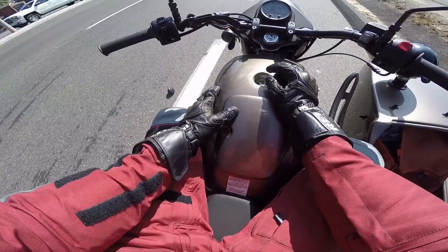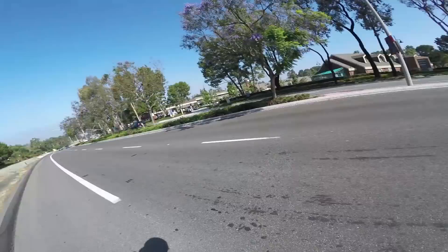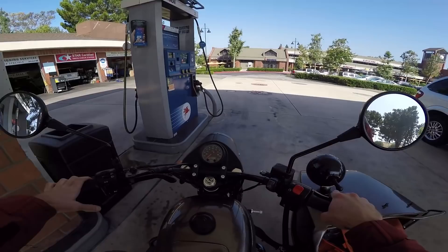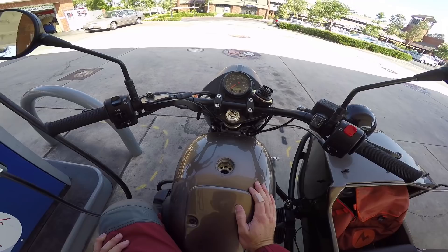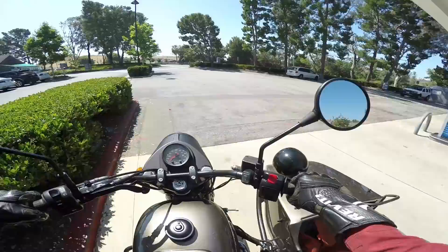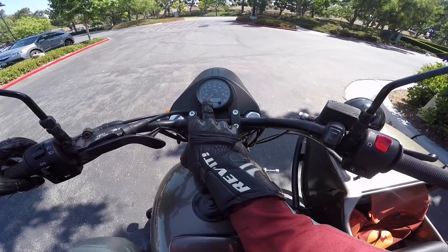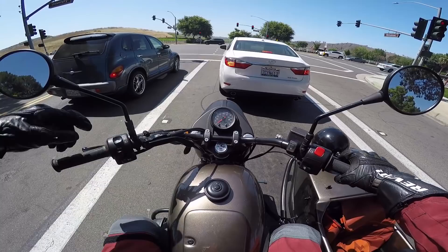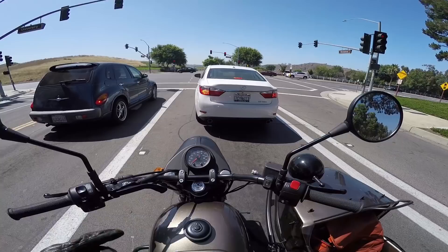The Ural just died here. We're going to try to do something about that. Maybe it's out of gas. Trying not to get run over — this is fun. Just a quick push here. Luckily the Ural died just uphill of the gas station. We found out that the fuel light doesn't work, which happens occasionally. I'm not too upset about it. I'm going to reset the trip meter here. Motorcyclist magazine policy — and I think it's smart — just reset trip one every time you fill up. That way you get a feel for how many miles you can get and you're not reliant on any fuel gauge or fuel light situation. Lesson learned all over again.